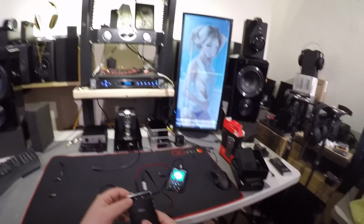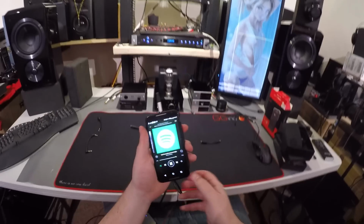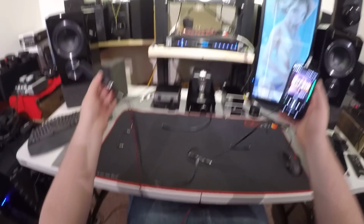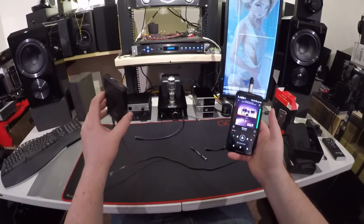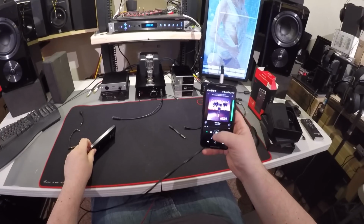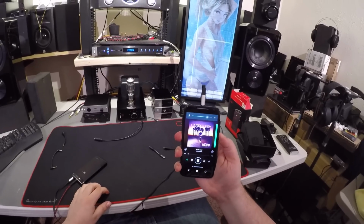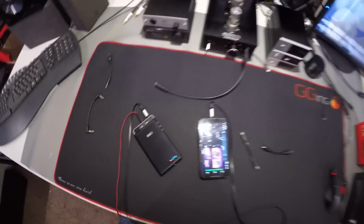now I can just have this. I can put it in my pocket. And now I just have this, and I could do that with it. So that's my preferred methodology, is to get the big amp. You can get as big an amp as you want. Just keep it in your pants. Keep it in your pants, boys. You set your volume, and then you could still volume through here like normal. You just, you know, no one has to know your dirty little secret that you've got a KunLun in your pants.